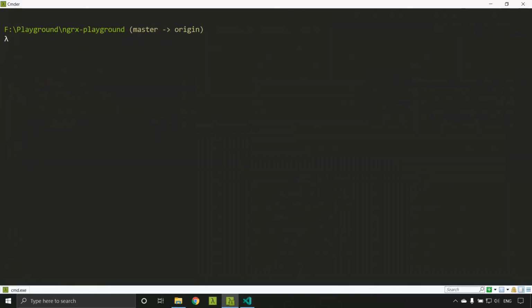Now let's try out each of the NgRx schematic commands. Let's first try out the schematics to generate the store. So the command is ng generate, and I am using the short notation ng g. In case I had not given the default collection, I would need to give something like this. Since we had given the ngrx schematics as the default collection, we need not give this namespace and we can directly call state. So ng generate state, or I can use the shorthand st, and I can give the name. This will be the name of the state.